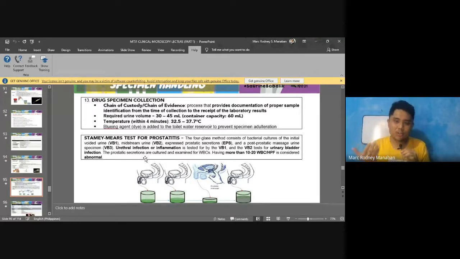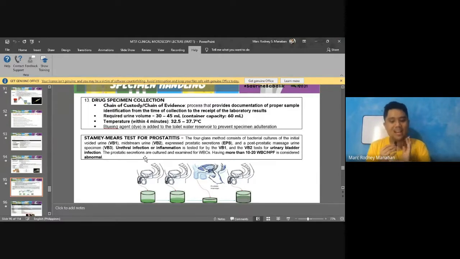You smell it, not directly, but you just smell it. Or look at it to see if the color has changed, because of the possibility of adulteration, okay? If it is bleach, the smell is very strong. You can smell Tide or Ariel being used. It is very clear, alright? So it's your job as a medtech to be really honest, and to be efficient and honest in performing it. Okay, take note, these are really used for legal cases that can still be appealed.